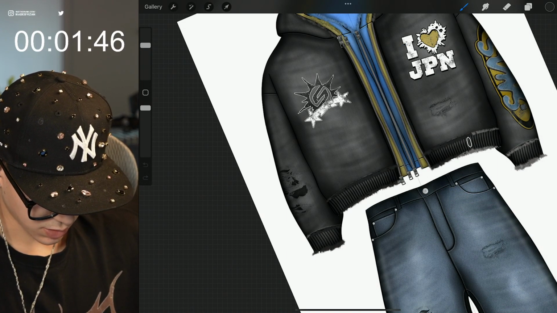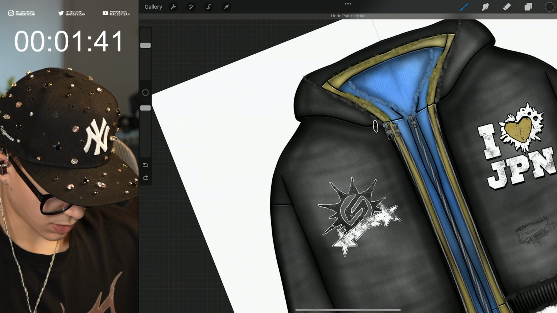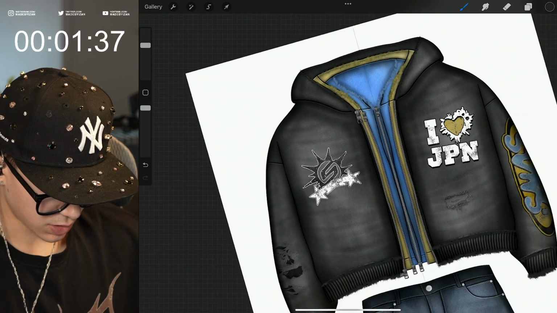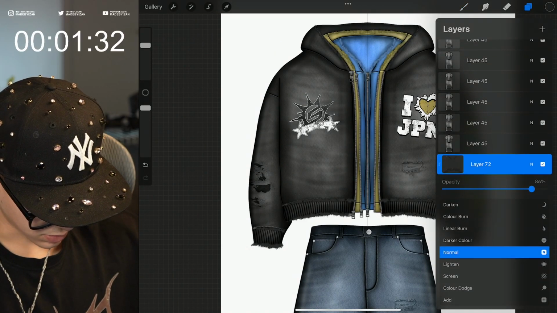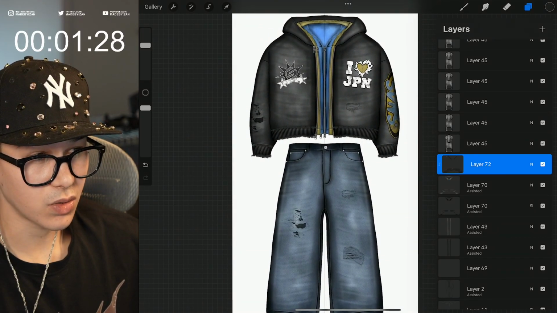Let's do like this, like this, like this. And now let's turn the opacity a bit down. Yeah, exactly like this.